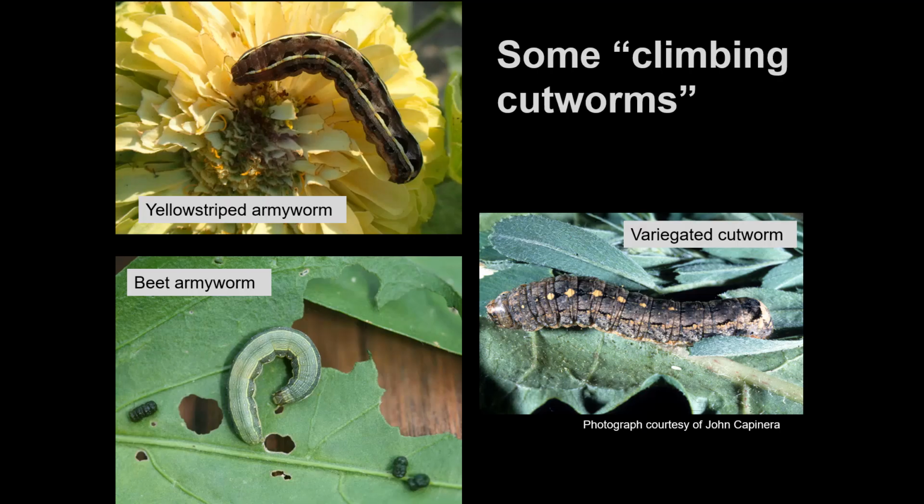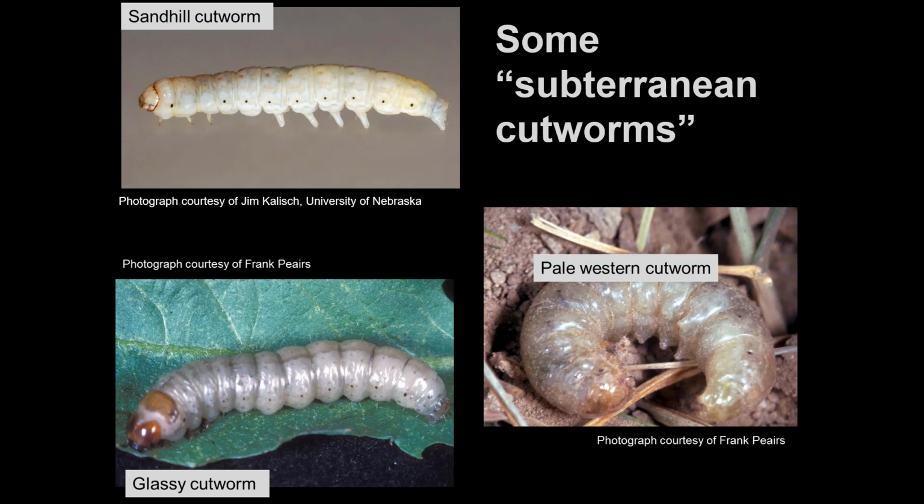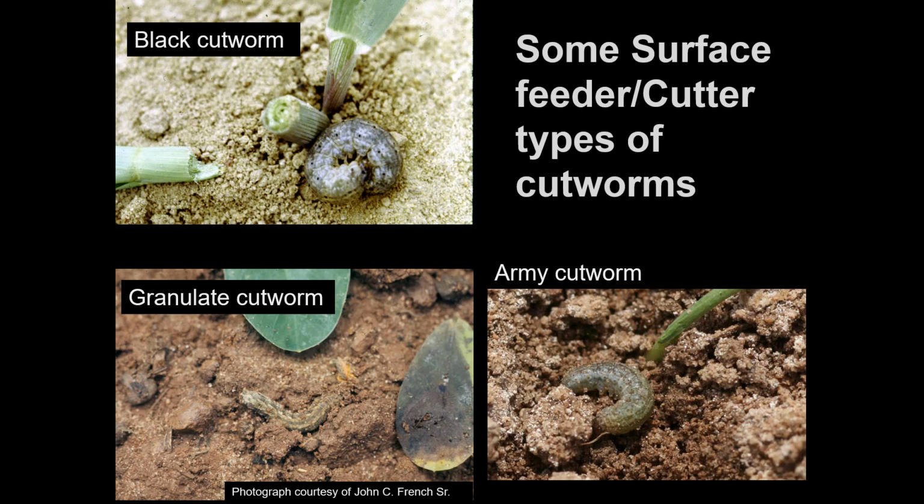So again, different kinds. Climbing cutworms we're going to talk about in some other contexts. These are ones that might be up in a plant and might damage fruit or some above ground part of the plant. And then subterranean cutworms, we'll probably just touch on this a little bit in turf grass, but they are usually pale. They're not exposed to sun, so they don't have the pigmentation that you'd have with ones that expose themselves to light. The surface feeder cutter types are, again, kind of gray or brown, and there are different ones where you live.